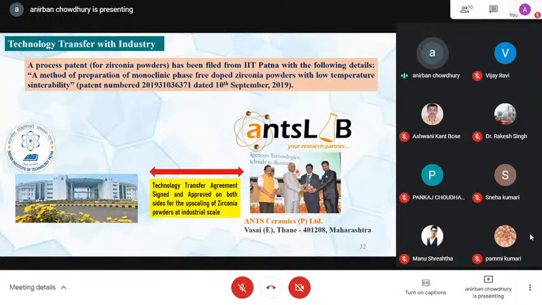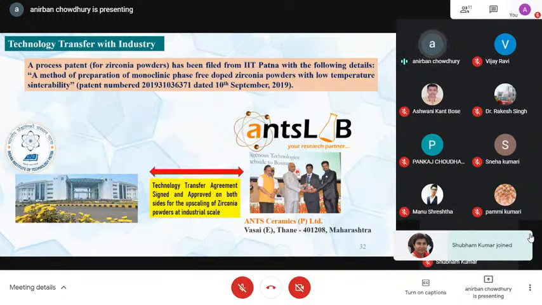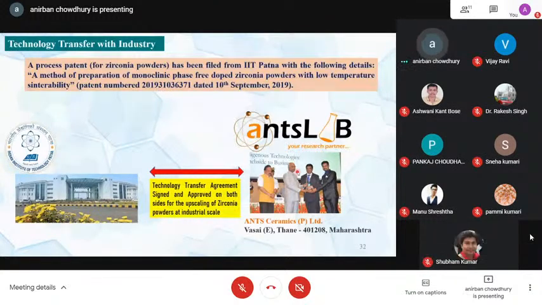Carol Zircolite particularly has shown great interest in our composition, with which they want to make teeth, the dental zirconia applications. They actually manufacture these teeth. They want to make teeth with our composition and run a variety of other tests to see the viability, whether it can come directly to the market. Because if it can, then one zirconia tooth would not cost 10,000 anymore. The 10,000 rupees for one zirconia tooth is predominantly because of its choice of precursor.